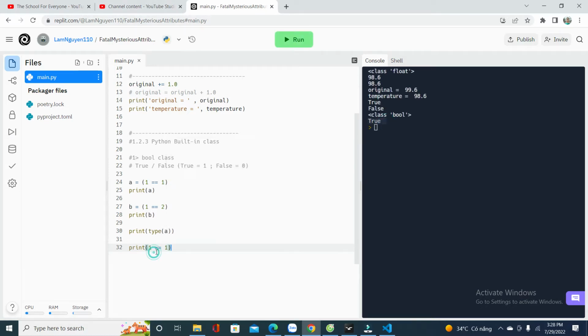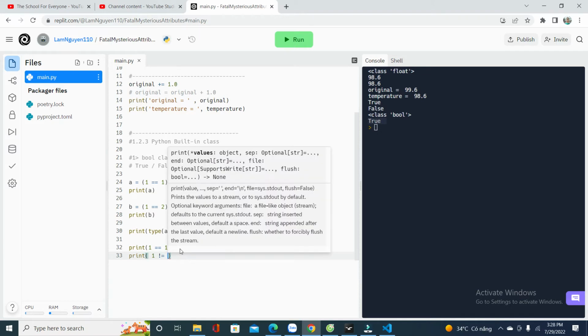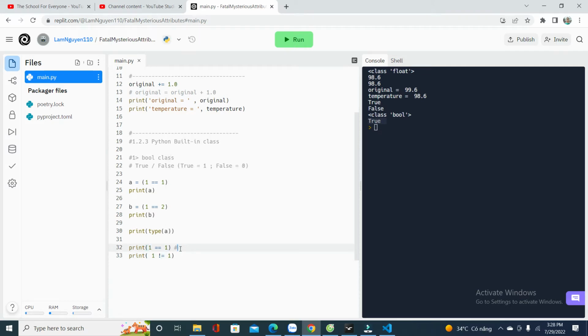You don't have to put it into a variable, but I want to show you how to put these operators into variables. So as previously shown, you can compare 1 is different from 1, which should return false.